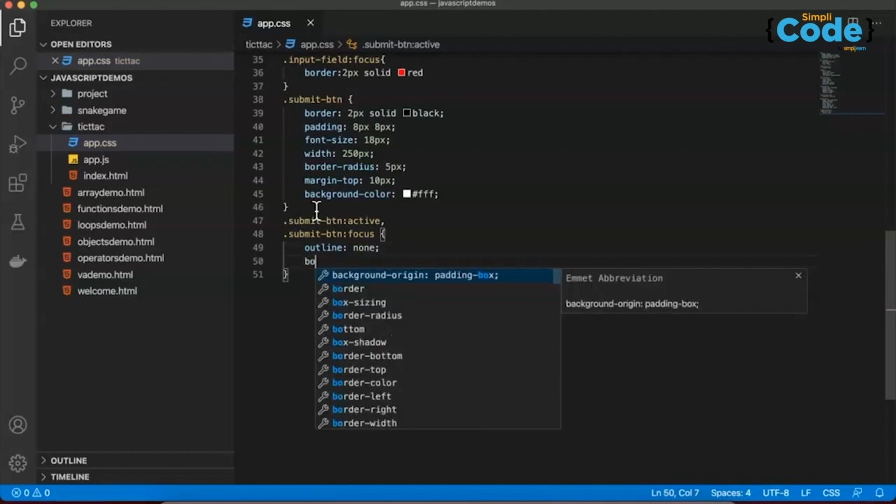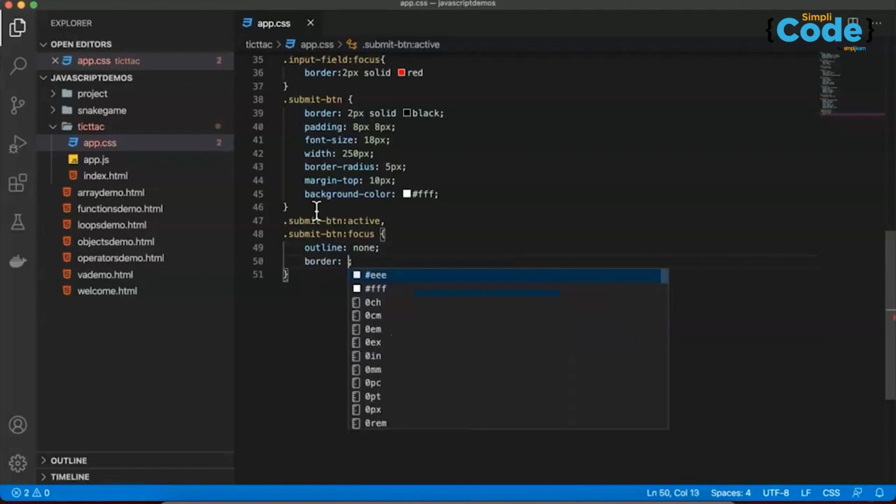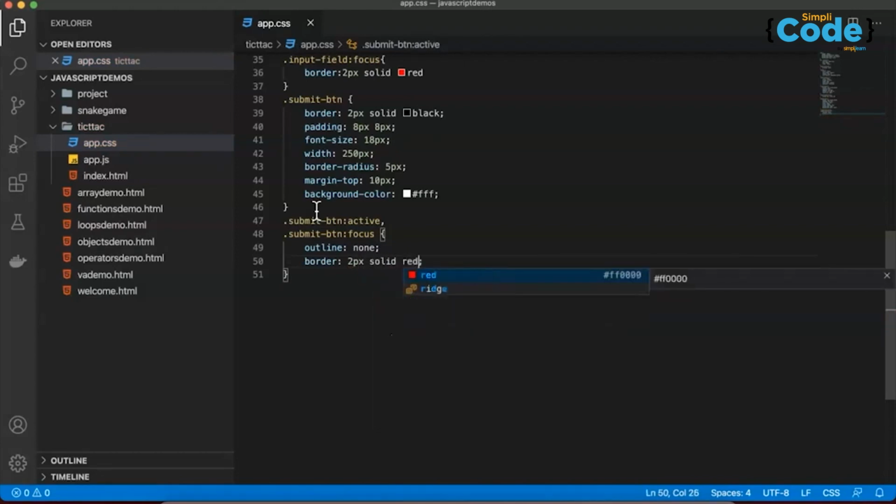Next, border, we're taking 2 pixels, solid, and the color red.